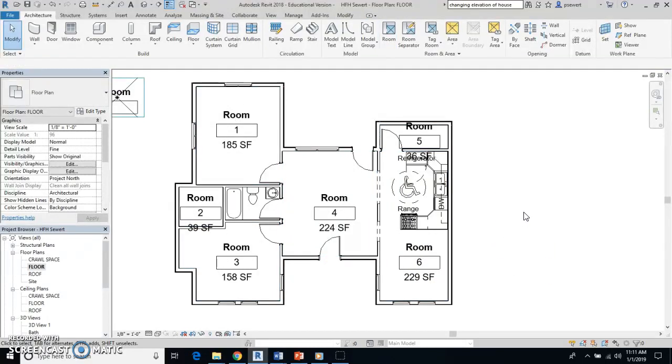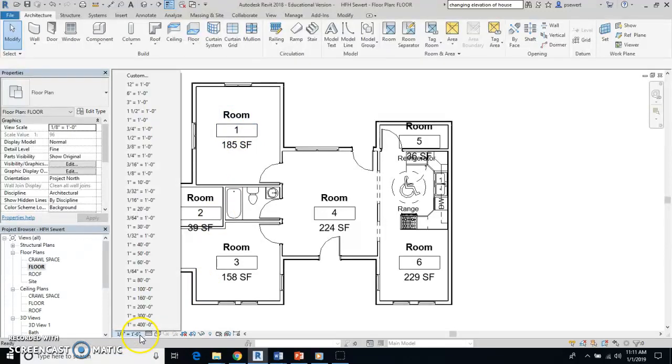It has got the room name, the number that I clicked in order, and then it tells me how many square feet that particular room is. Now, my scale right now is 1/8 of an inch equals 1 foot. And by the way, a very common question is what is the typical scale?